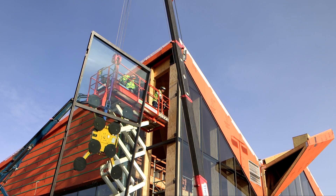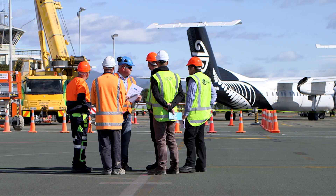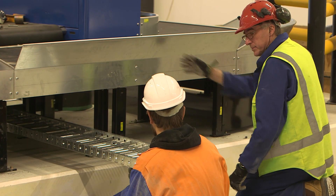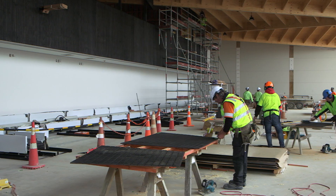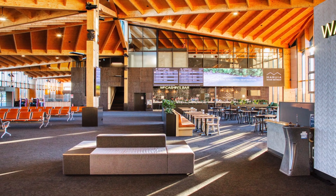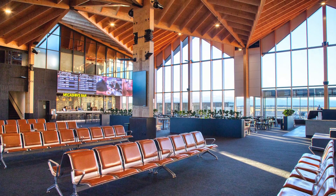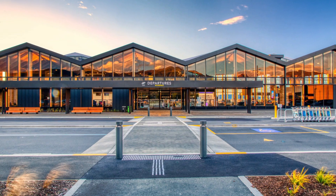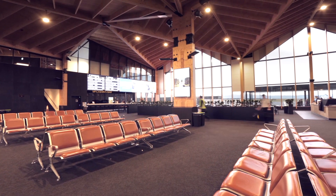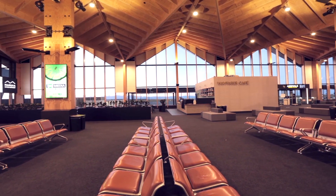A modular design helped construction efficiencies and will ease expansion when needed. The result is a building of national importance, based on materials chosen and a unique roof design, while also exhibiting natural ventilation. Daylight floods the interior, and designs have been utilised that allow for ease of travellers' navigation through their travel experience. From a visual standpoint, the roof forms, folds and weaves to reflect the mountains across the Tasman Bay, and the warmth and texture of the timber creates a gracious and uplifting environment.